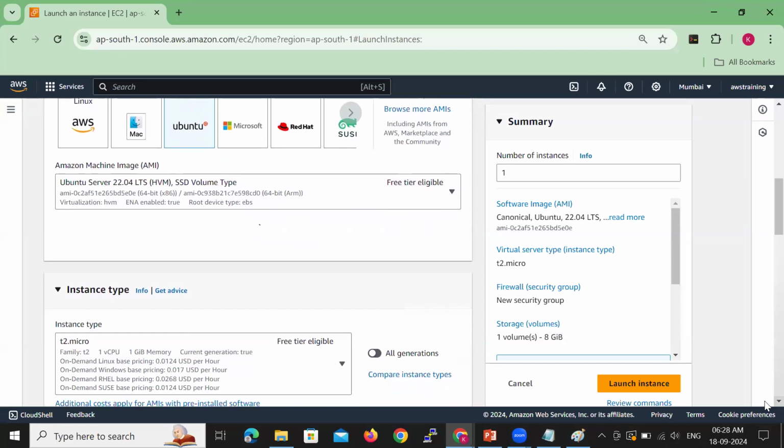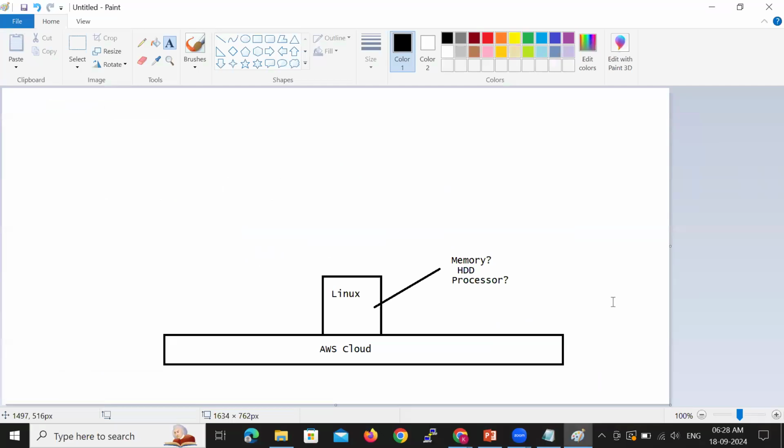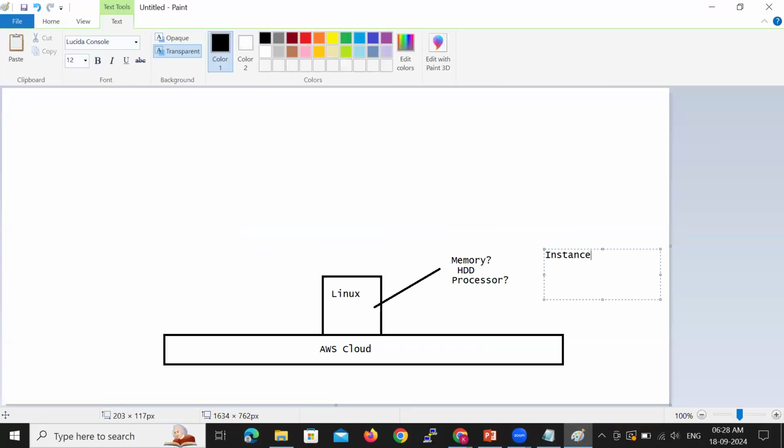Next. What is the RAM of this particular Linux machine? What is the hard disk of the Linux machine? What is the processor of this Linux machine? The hardware configuration of the Linux machine is dependent on instance type. There are several instance types available.